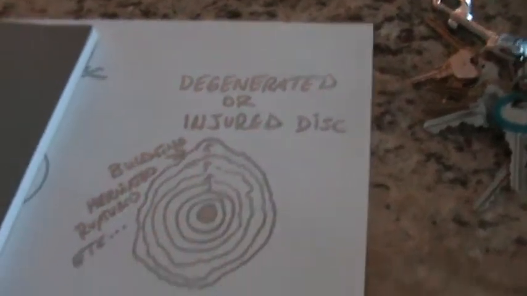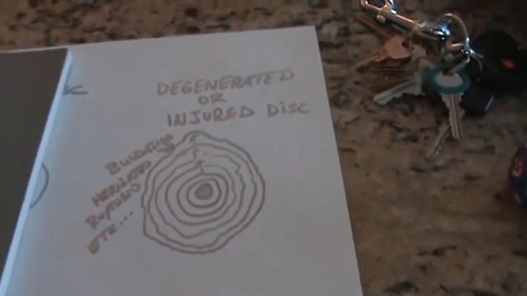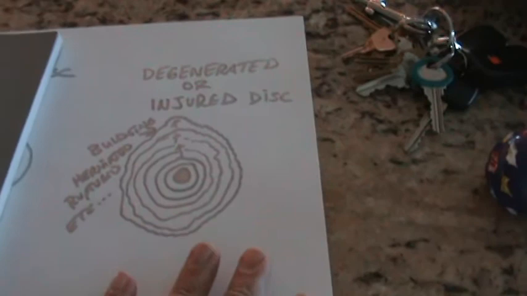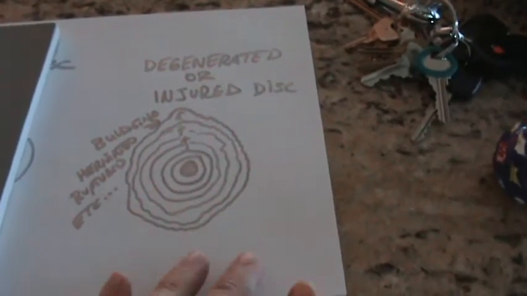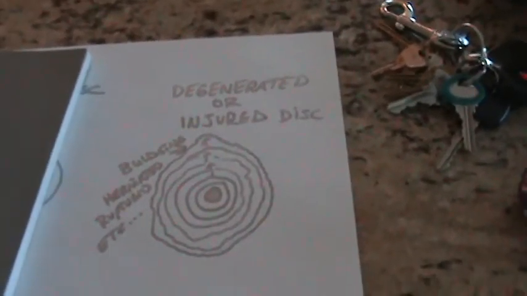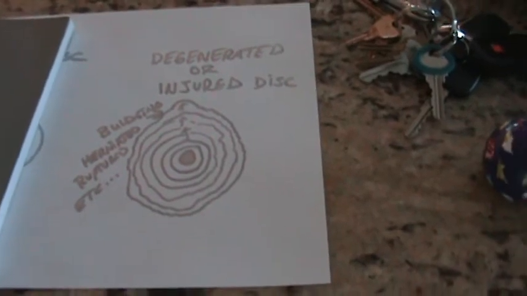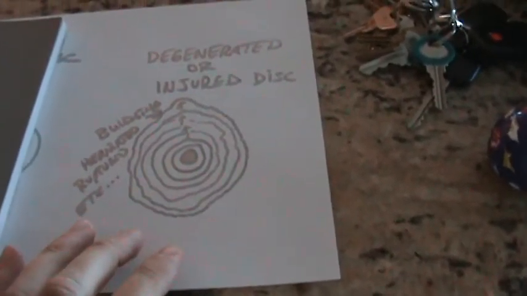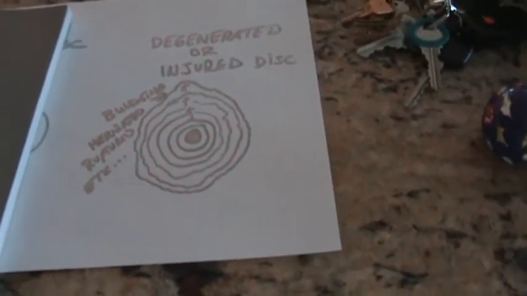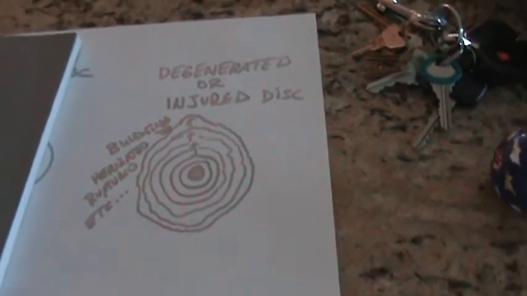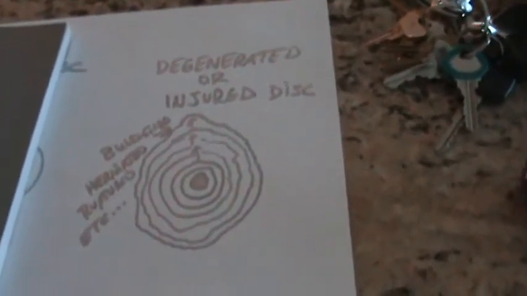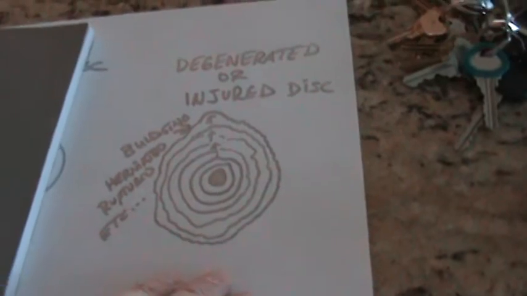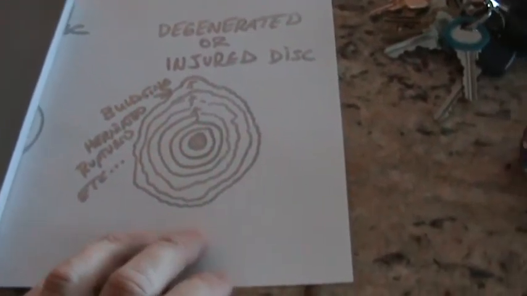Now, the way degeneration occurs is whenever you have a spinal subluxation, which if you want to learn all about that, you can go up into the search bar and type in subluxation. But whenever you have a subluxation and that joint that I just talked about loses its normal motion, then when you're bending and twisting, that joint's not moving as much as it used to, so this disc starts to lose its nutrition and it starts to starve.